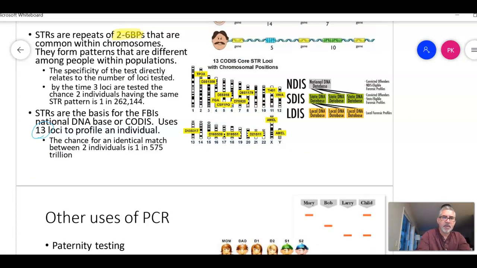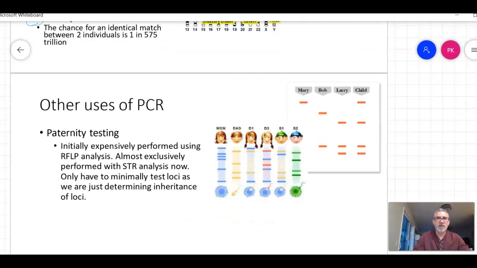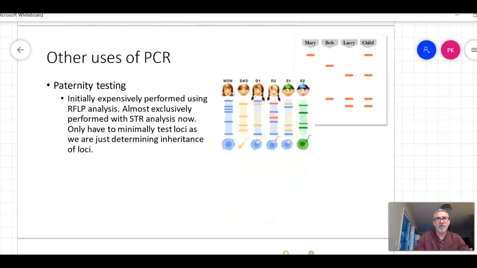But the CODIS, make sure you remember the name because I think it shows up. The CODIS is a storage system used by the FBI and national law enforcement agencies. And whenever you're convicted of a felony, your DNA is swabbed and it's put into the CODIS. So if your DNA ever shows up at a crime scene and you're in the CODIS, then you're automatically a suspect. Now the problem with that obviously is you leave DNA everywhere, and just because your DNA is found at a crime scene doesn't necessarily mean that you were the one who did it. It just might have been unfortunate, or you could have done it.